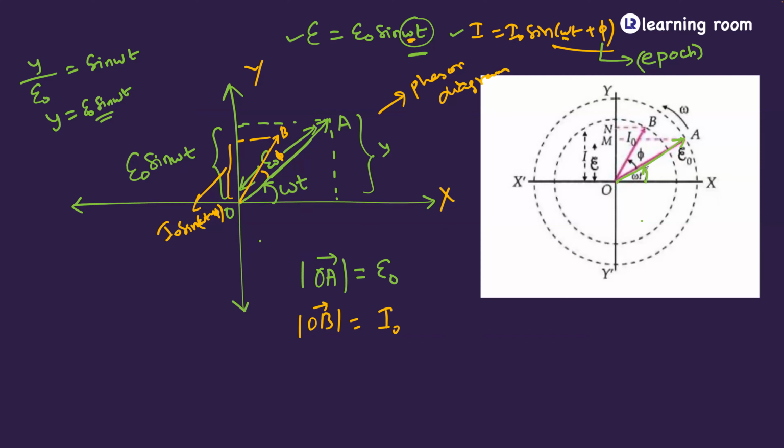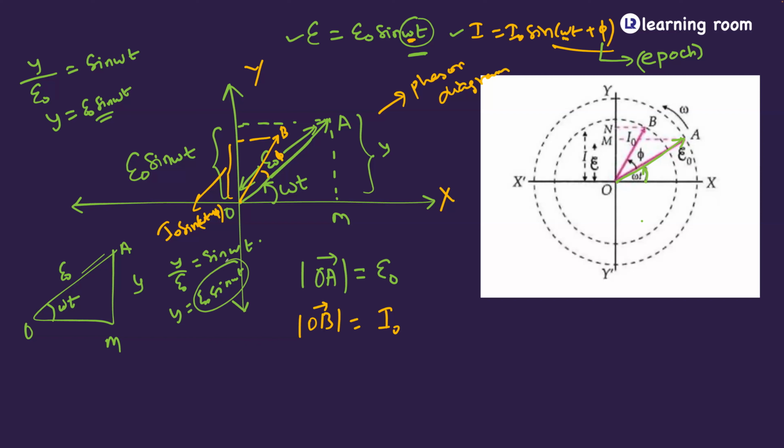When you drop it, I gave this logic also, if you remember, right? This distance is y. What is y divided by E naught called as? If I take this to be M, if I take the triangle OMA, this distance is y. How much is this angle? Omega t. And how much is this length? It is E naught. What is y divided by E naught? Y divided by E naught is equal to sine of how much? Omega t. So y will be equal to, rearranging, E naught sine omega t.